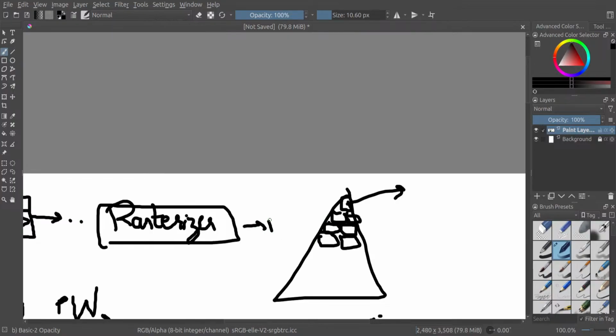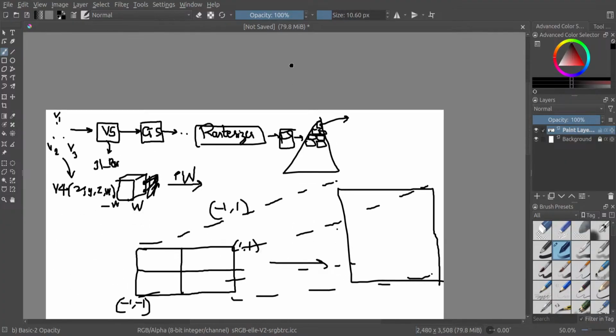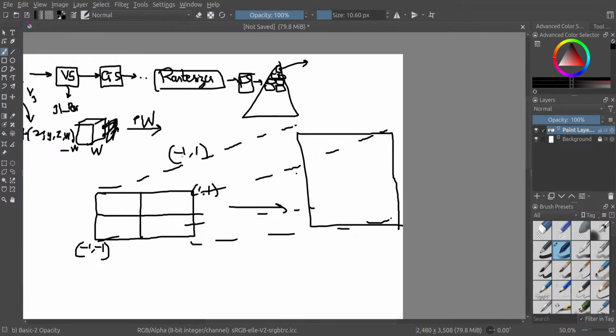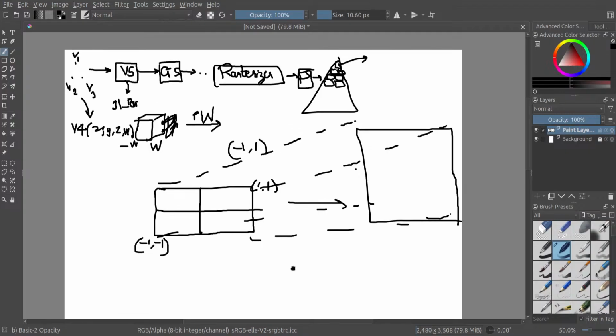So the fragment shader, and we have our rendered image. Forgive the poor handwriting, I'm using my mouse for writing stuff, so it's not that good, but I think this makes the point clear. This is the graphics pipeline overview. There are some steps which I have skipped, but generally this is what you are dealing with when we talk about the graphics pipeline.